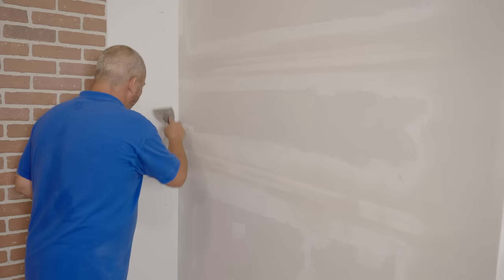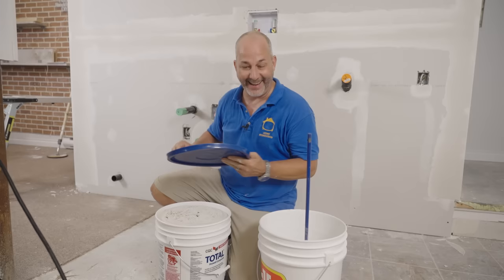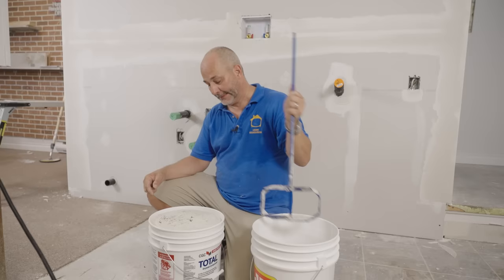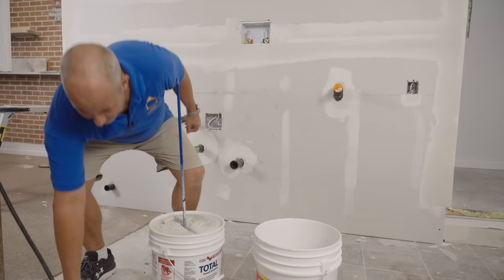There we go. Now it's gonna be a nice inside corner. Oh, I'm loving this. Time for next coat. And I found a supplier that says mud in a pail. That's awesome. Because it's hard to find good quality pails out there that don't get the chunks of plastic in your mud. So here we go. It's pre-mixed, but you just can't trust it, can you?